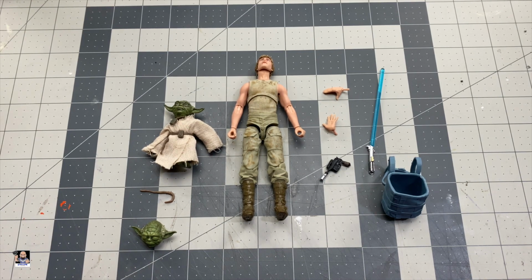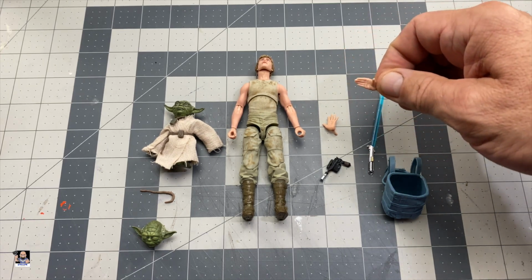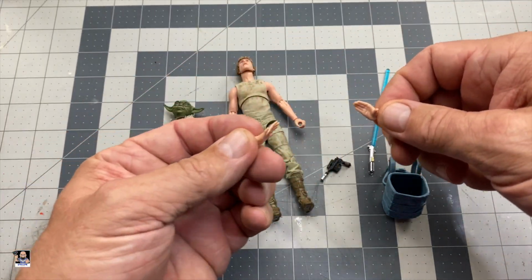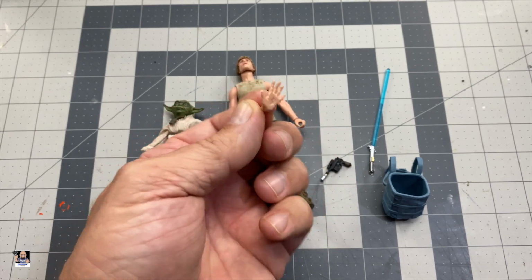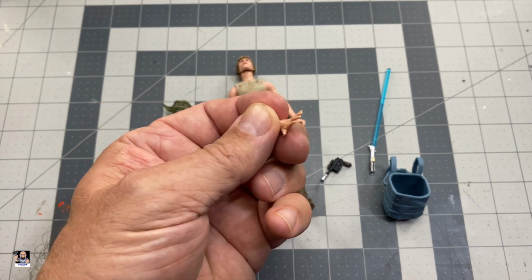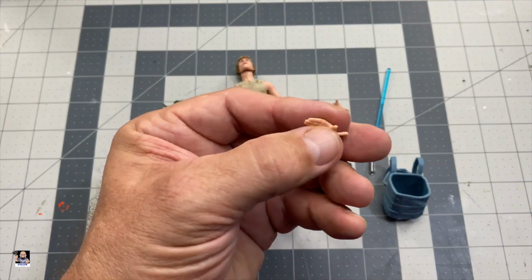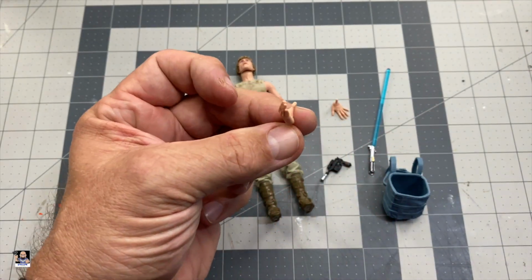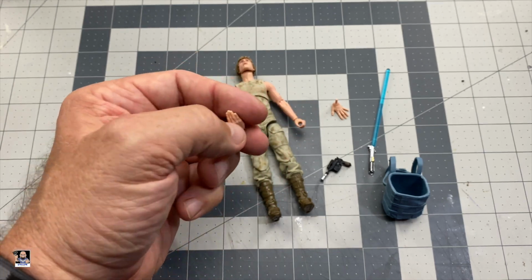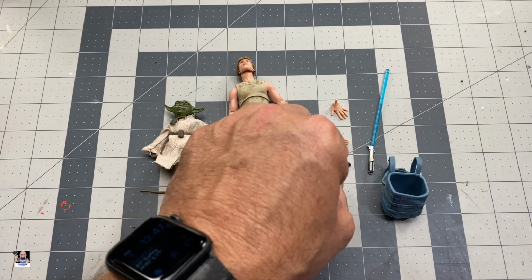Moving on over accessory-wise, Luke actually came with an extra pair of hands. So right here, we have the palm out, and the hand has some great detail to it. Really looks good. And he also has a choke hand, which is just cool. And this is something that I'm really glad to see with Black Series figures, is having extra hands. That's a really cool feature.